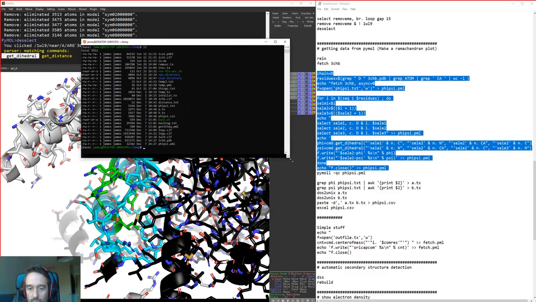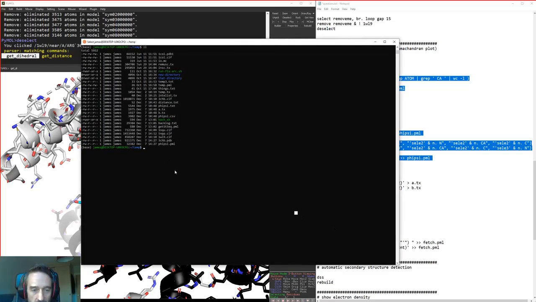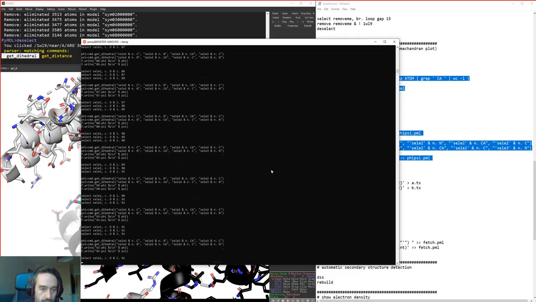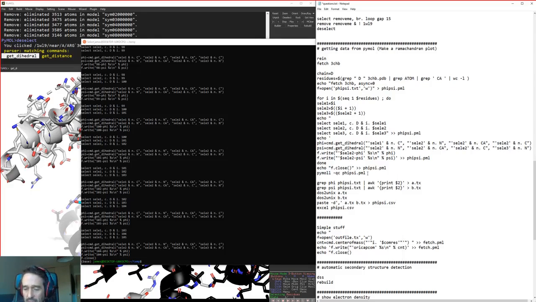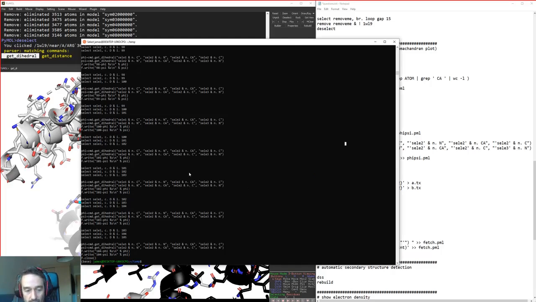And again, if you know any of the programming languages, you can script out how to make these scripts. So what I've essentially done is made a PML file by iterating through each of my different residues in my protein, and then basically calculating a dihedral for each of those. If you have a script where you've made one of these PML files and you want to run it in PyMOL, a nice little thing you can do is use the -qc command here, and that runs it basically quietly and in the background.